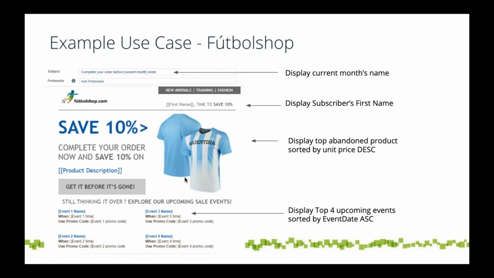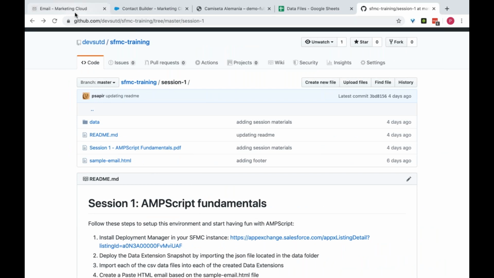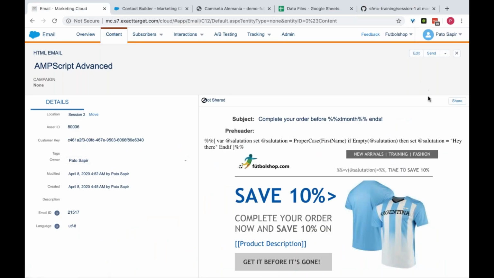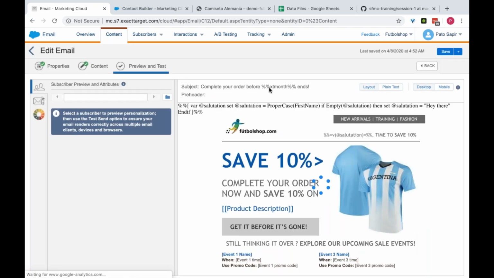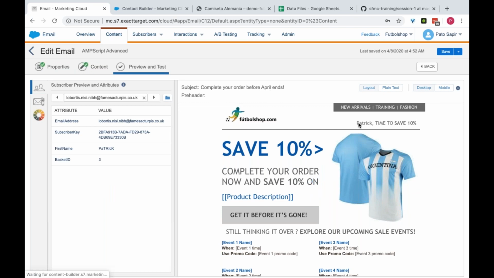So just a quick reminder of what we had. We have the email here in Marketing Cloud that is coded, and we can preview it real quick. And the only thing that we have is printing the month's name and the person's name, which we were talking about using the proper case function. For example, here Benjamin is all lowercase, and I'm using the proper case to start with an uppercase B, right? And if it's empty, I add a header, okay, the string header. The final code is going to be available in GitHub for this email, so no worry about that.